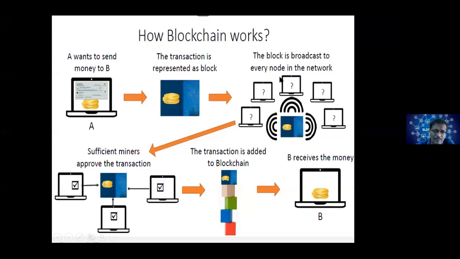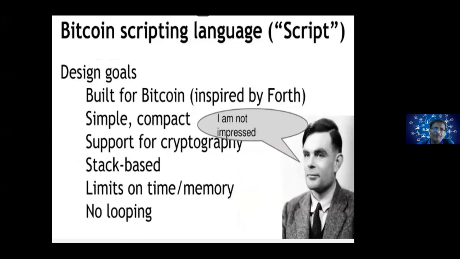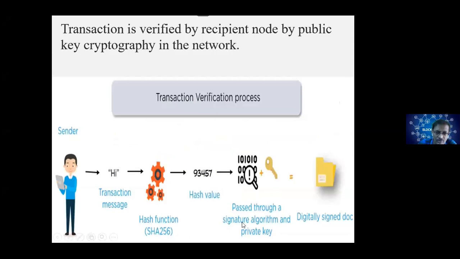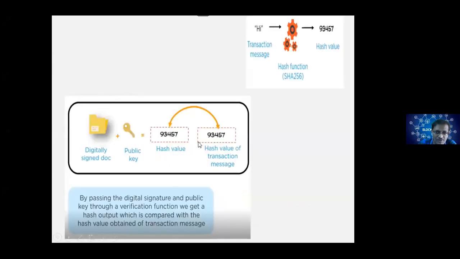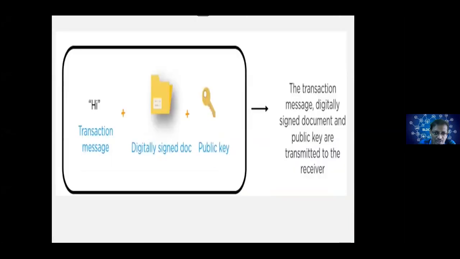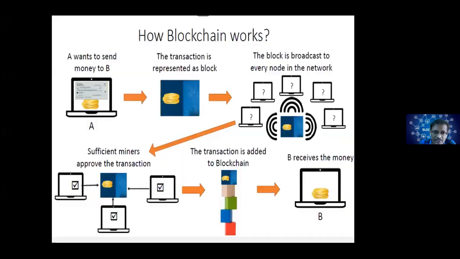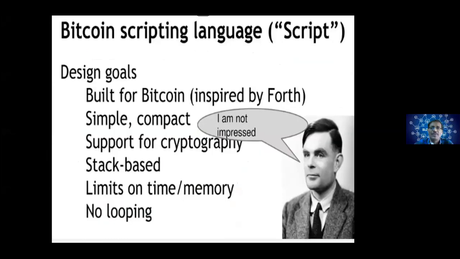This is the same process with some other diagram, same architecture. Next is Bitcoin scripting language. Just now we had seen the verification process, like this part. This entire verification process, the specifying of a public key, the signature, everything, is specified with the help of the Bitcoin scripting language.